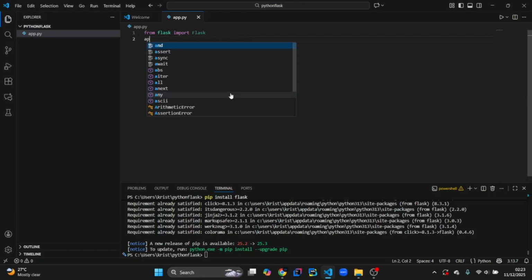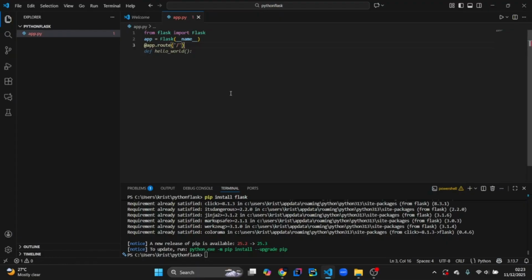So the next step is to create our object, app equals Flask. Then let's give it a route, and define a function, def hello. Let's call it hello, just hello. Then return hello world.